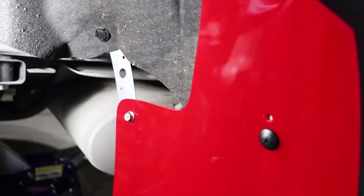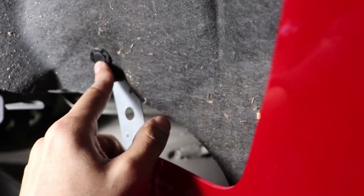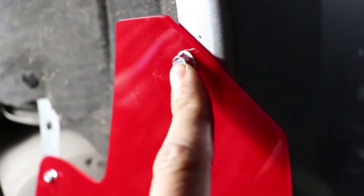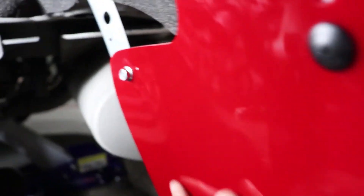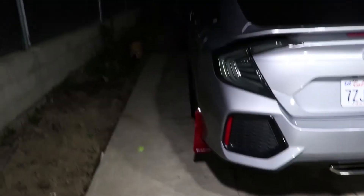Here's the driver's side — nice and flappy mud flap. Same thing: we use a little bracket up here, and then there's a pre-existing hole and another pre-existing hole. Then we drilled one hole just like on the other side into the body panel. That's pretty much it — just a nice flappy mud flap. Put the wheel back on — the other side already has its wheel on — and then we'll show you the final product. Hot boy!